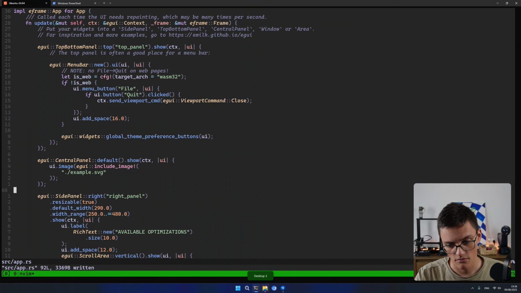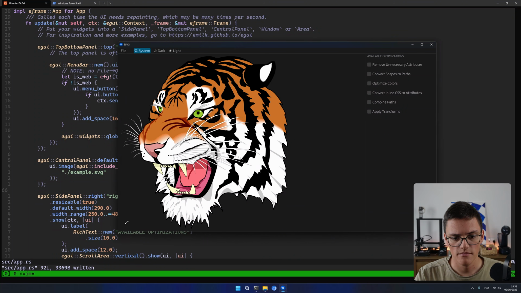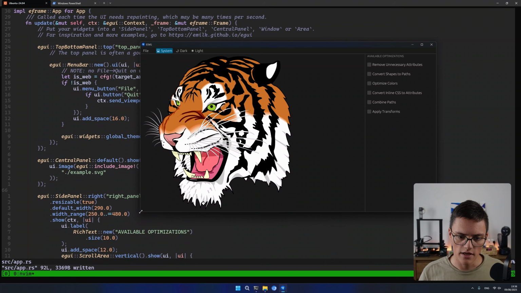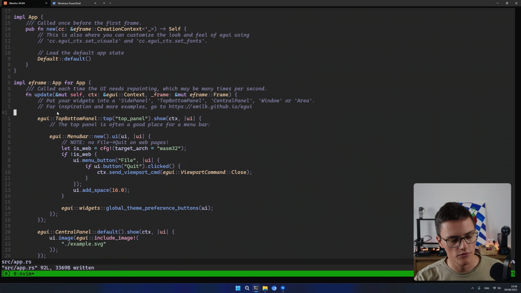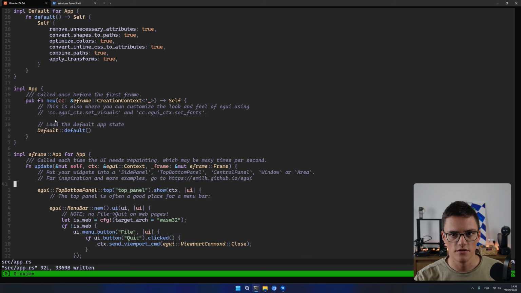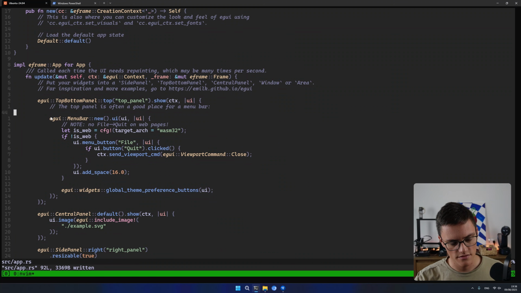Also, compared to Iced, I'm seeing memory usage is lower, which is expected. Iced has to manage state, so a simple small app will have, of course, a little bit higher memory usage compared to CPU usage here because we're dealing with immediate mode. So overall, my impressions are that Egui is a very nice immediate mode framework to build graphic user interfaces with Rust. I would absolutely recommend it as my impressions so far are great.